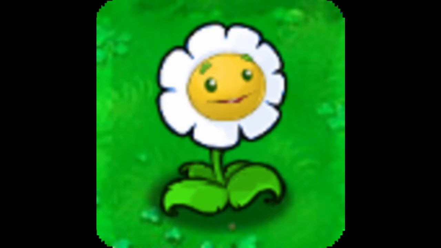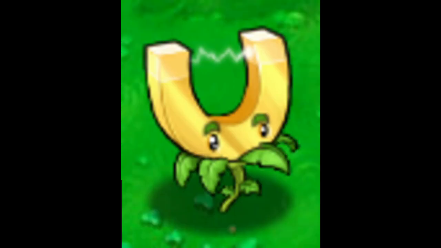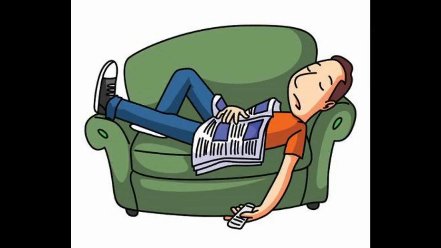Let's get to it. Number 49, Marigold. This might be kinda controversial, but I think this thing sucks. All it does is give you coins, and while I guess that's not a bad thing, it can't do anything in battle, so I have to say it is the worst plant. Number 48, Gold Magnet. It also can't do anything in battle, but now it picks up gold, coins, and diamonds for you. So you won't have to do anything in battle, so I guess it's a little bit better.